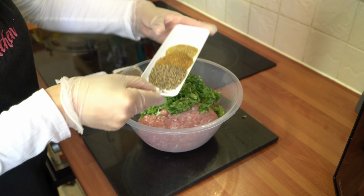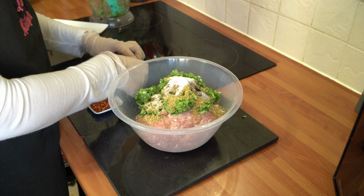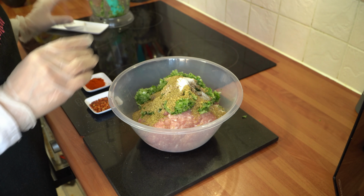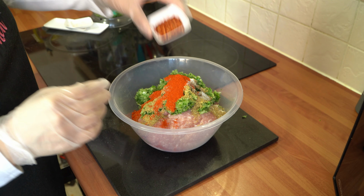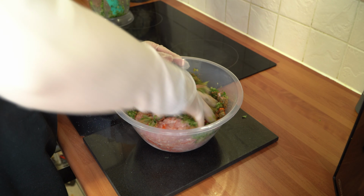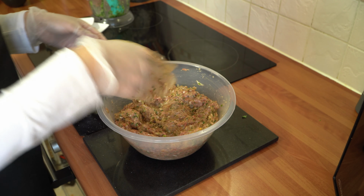And then the spices, so salt, coriander powder, garam masala and cumin seeds. And then the ground powder that we made with the fennel and the carom seeds, the Saunf and Ajwain, the red chilli powder and the dried chilli flakes. And just give everything a good mix and make sure all those ingredients are really nicely combined. And there we are, that's really nicely combined.